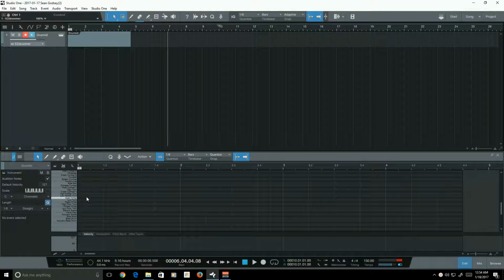But yeah, so I'm just gonna dive right in. So all that I'm really gonna do is create one measure, right? Just one bar of rhythm stuff, and then from that one bar, we're gonna create an entire 4-bar measure. So let's just do it.